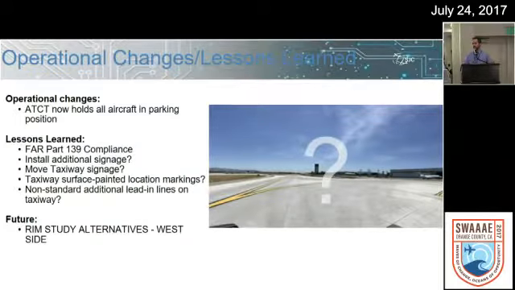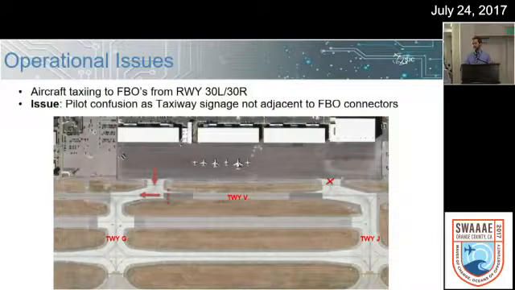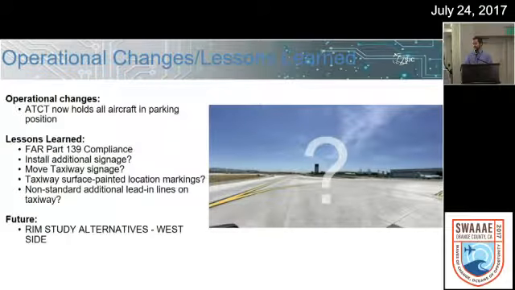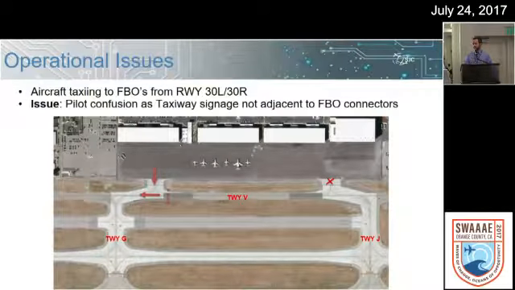So, can you install additional signage? Where do you put it? The current taxiway Gulf hold short sign is just adjacent to the taxiway there. So naturally the pilots are gonna hold short right adjacent to the signage. So where do you move the signage? Taxiway surface painted location markings. We already have some of those actually for Taxiway Whiskey and Whiskey 1, which are right directly under Taxiway Victor there, with Whiskey 1 being our closed third runway 11/29. So we already have that out there.